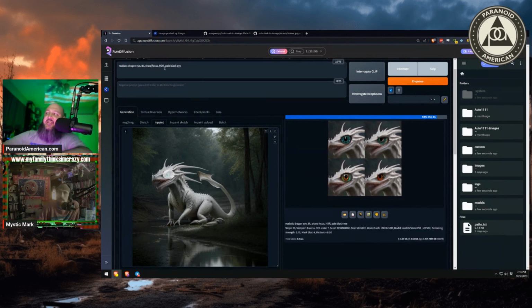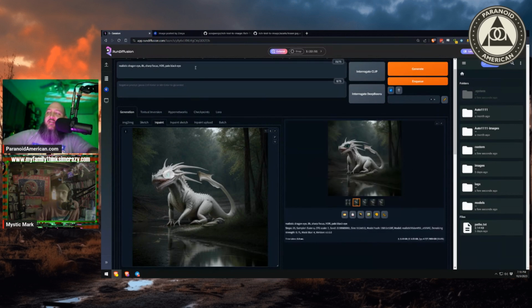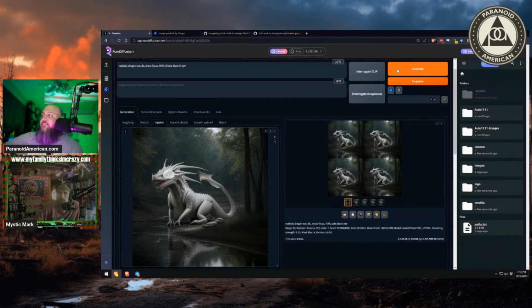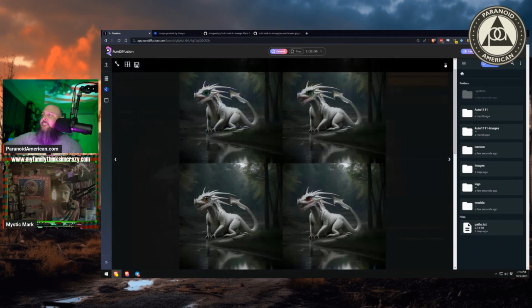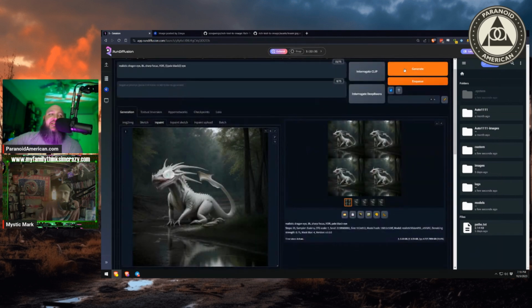And the fact that it's still not giving us pale black, exactly what I was mentioning before, those little brackets or those little parentheses, I'm going to put pale black in 3 of them, which roughly is like saying 1.2 or something like that. Now the eye is kinda huge. Is that because the masking area is so big compared to the face? It is. That's exactly what it is.